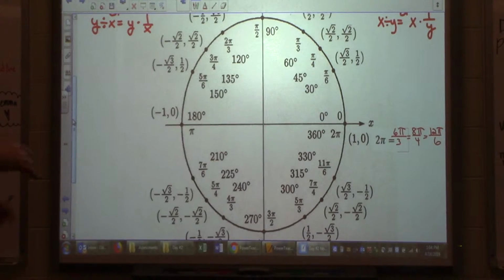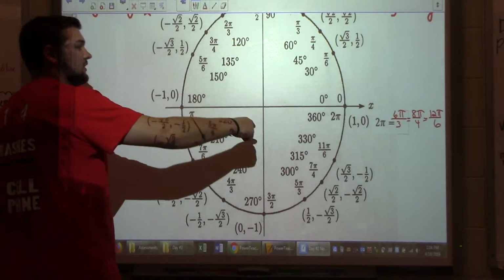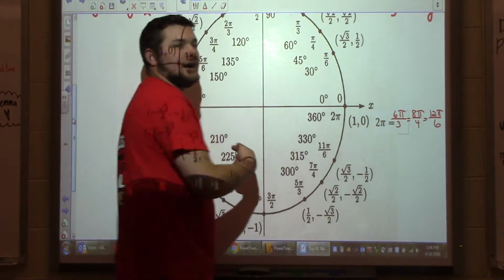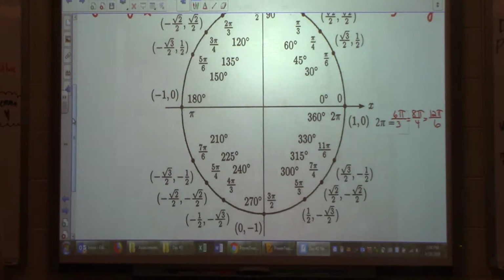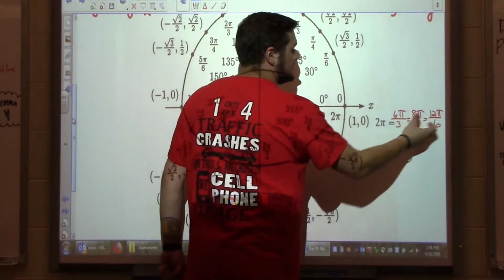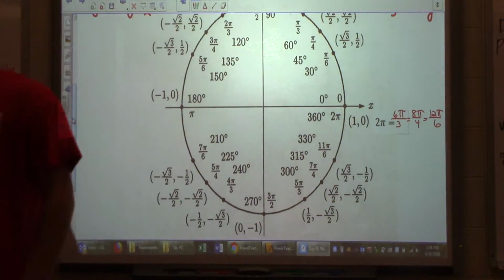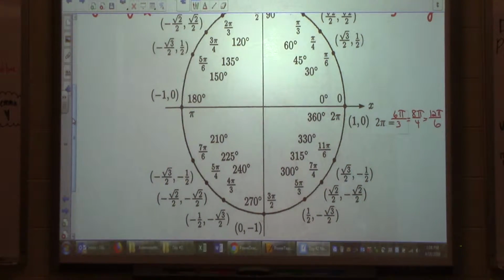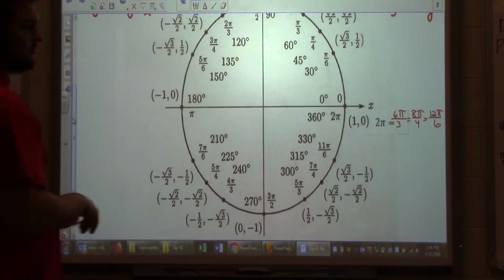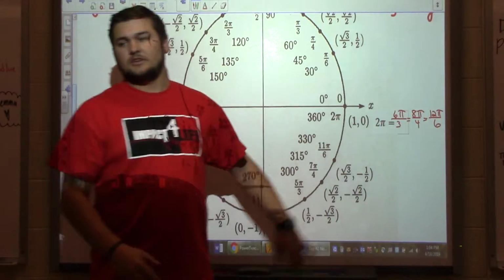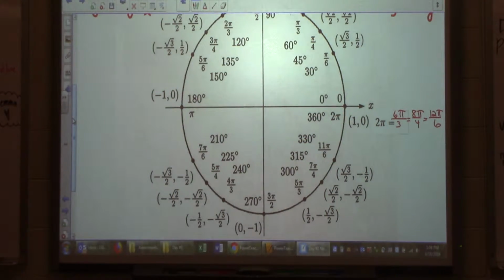The one thing I would say about writing on the actual unit circle is you can change 2 pi and you can write equals 4 pi over 2, 6 pi over 3, 8 pi over 4, 10 pi over 5, 12 pi over 6. Those are equivalent numbers to 2 pi. I don't care if you put those on there. That's fine. 4 pi over 2 can be reduced to 2 pi. 6 pi over 3 can be reduced to 2 pi. 10 pi over 5 can be reduced to 2 pi. Those are just equivalents. If you want to put it on there, you can. It might help you. I don't know.